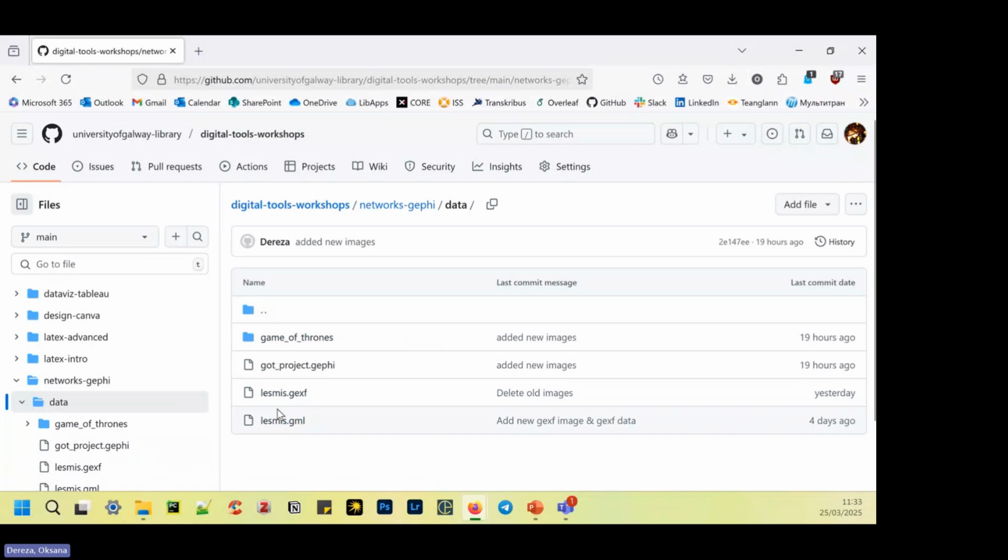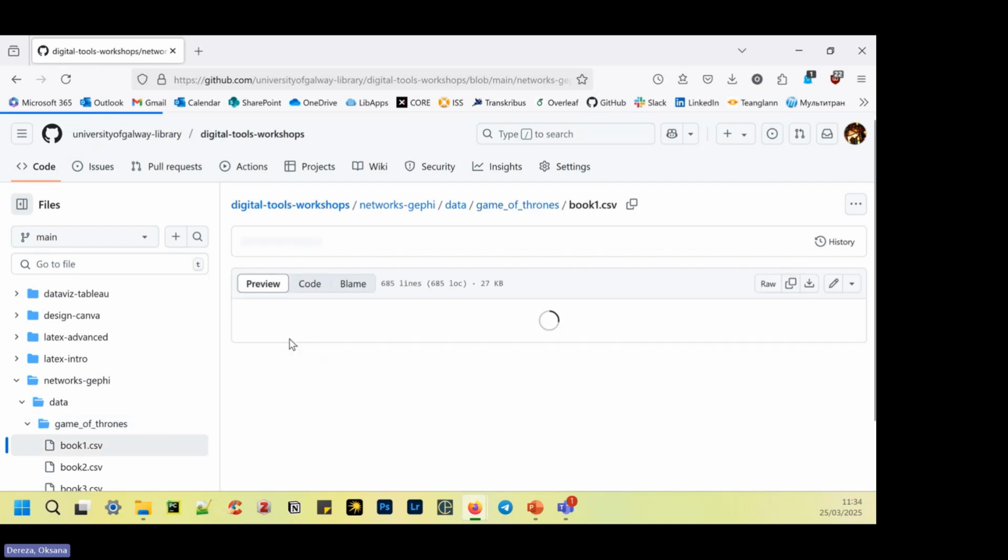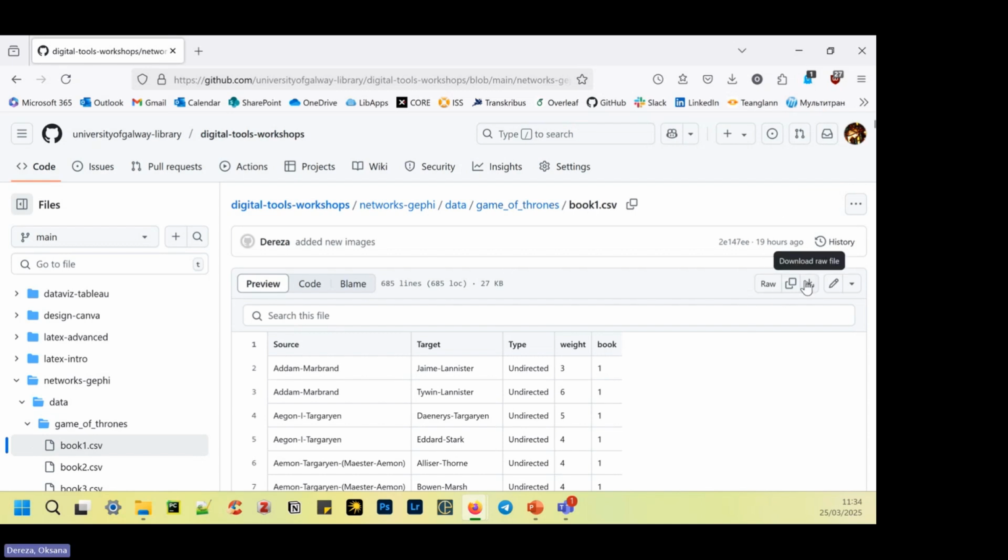It's the same graph. So if you prefer that to Game of Thrones, you can work with this. And then these are the Game of Thrones data separated by books. You can download any of the books, or all of them. It's enough just to work with one file. Combining them all will be just a little extra task. So any book you like. To download this, you can just click here and click download raw file.